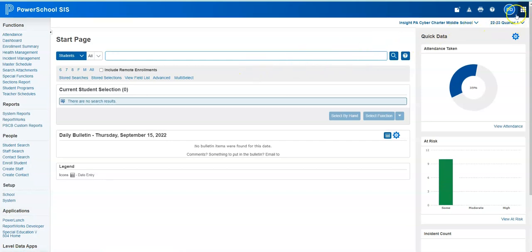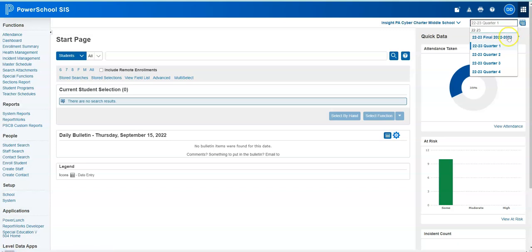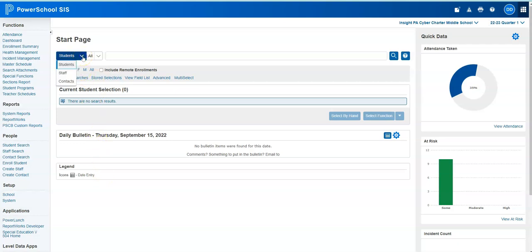The other thing to note is this other drop down over here is in Q1 currently, so it will default to the current quarter. There's also the option to see the final once we get to the overall grades for the end of the year. So we're in Q1 now, and we're looking at middle school. You can see I can click on 6, 7, or 8. I can click on male or female, and I'm able to see a list of students. So I could do that and just go ahead and click on those grades, and I'll see all the students in that grade. I can also select staff or contacts from this drop down.